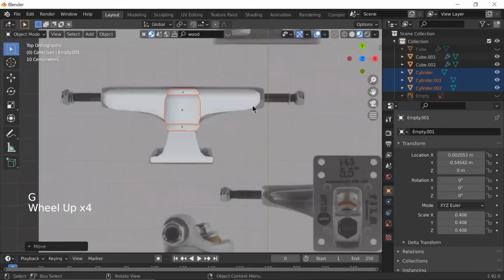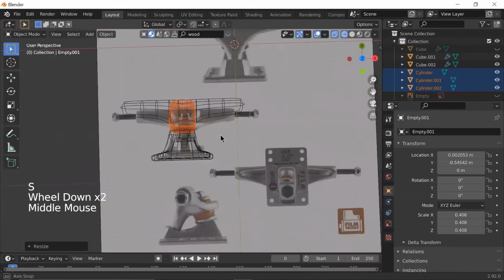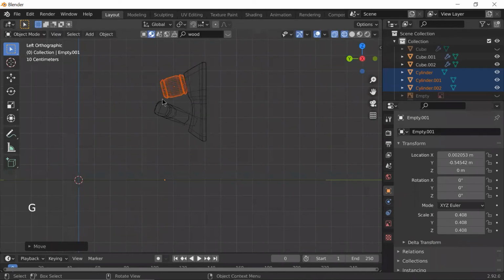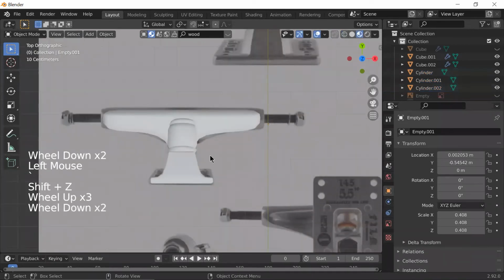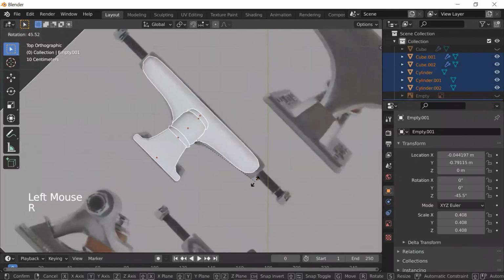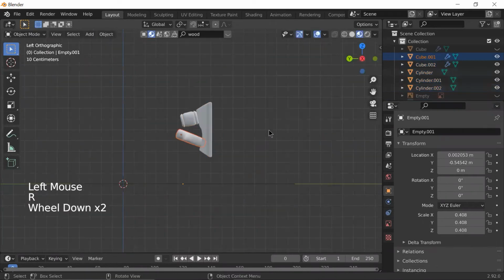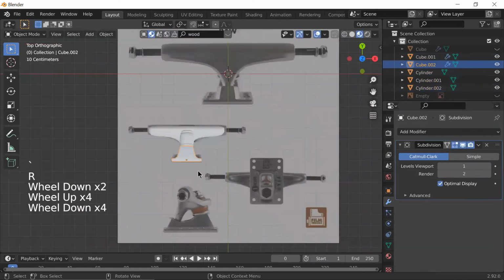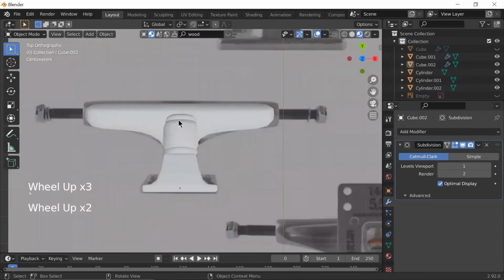If you just go around the different views, you can just rotate it until it fits the way it's supposed to look. Kind of like so. If you go to top view, whatever you're rotating is from the top view. If you go to the left view, whatever you're rotating is from the left view. Like so. So that's just to kind of get a feel for how to move around in Blender.